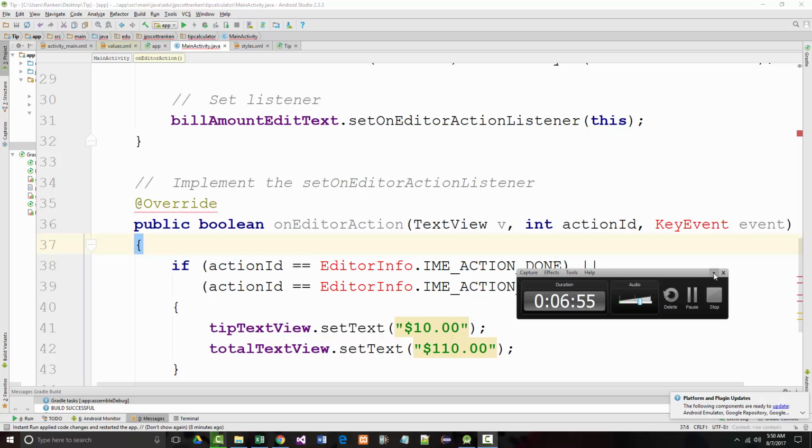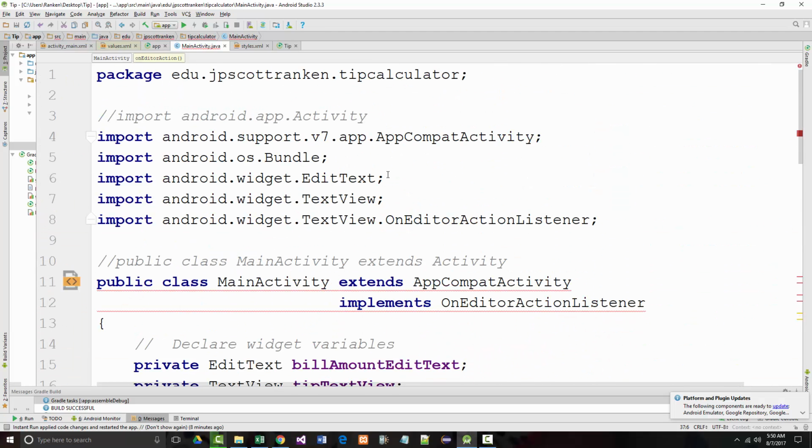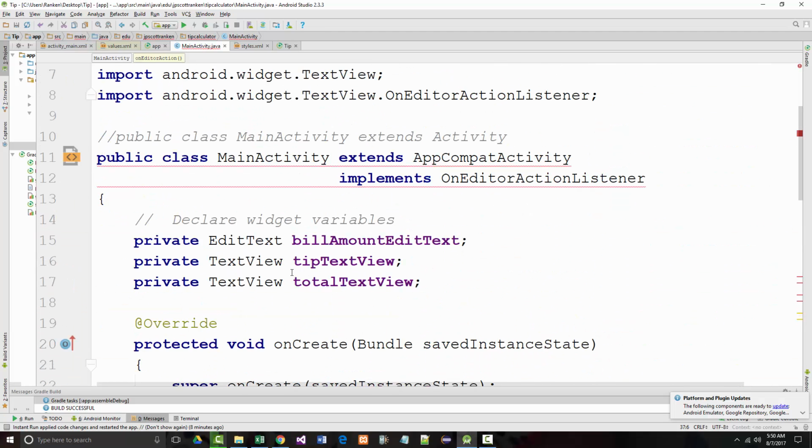And I'm only 7 minutes in, so I have to figure out what the problem here is. Class MainActivity must be declared abstract.